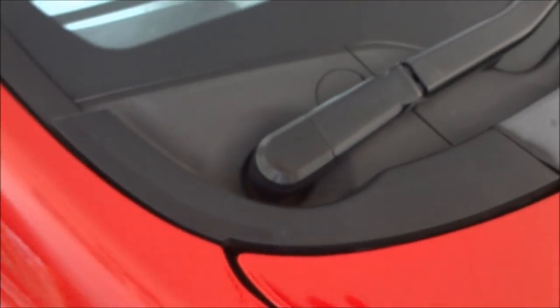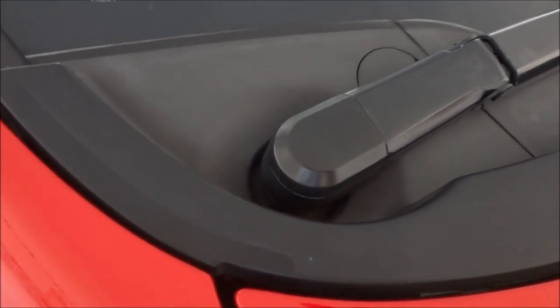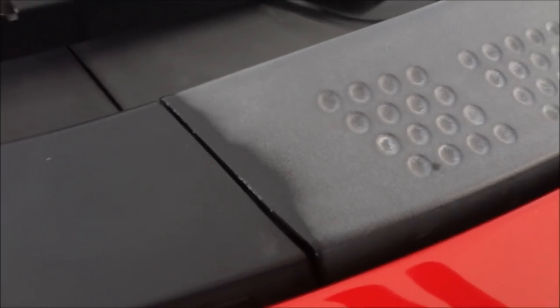Alright, so there you go. Sorry it took a little bit longer than I expected, but here's what it looks like after you burn off the surface of the plastic of the fading. So here's a comparison between the two.